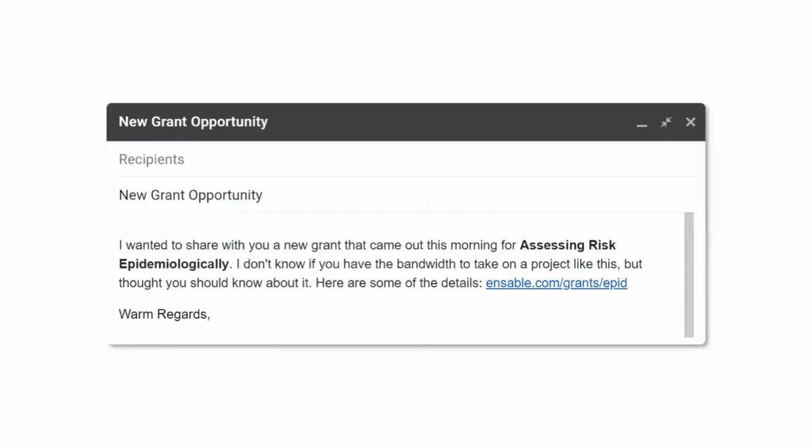So what we're going to do is, once we have that list back of all the different companies that would be potentially interested in applying for this grant, and we've created an article on our site that outlines the grant and provides information about the grant, we can then start sending out emails to the different companies that are on the list that we've created. ensemble.com/data. The email would look something like this.